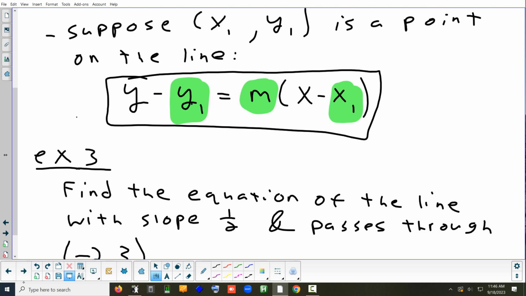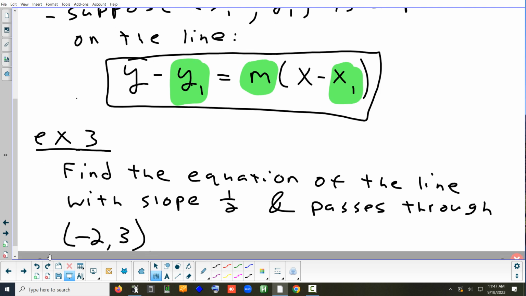Let's try an example. So this is something that's on the test. Find an equation of a line with a slope of a half, and it has to pass through the point -2, 3. So first thing we want to do is label these numbers so we know the spots they're going to go. How about Ethan? What's the 1/2? The slope. Yep. And which letter is that going to be in the formula? That's going to be the M. That's my M. Okay, so we'll plug that in for M.